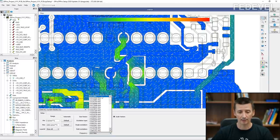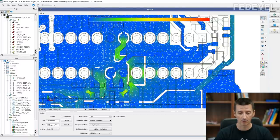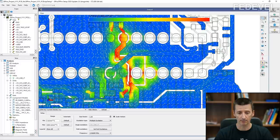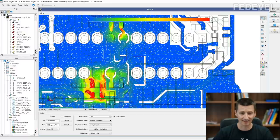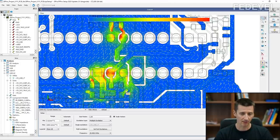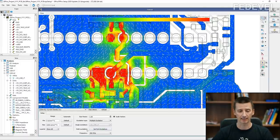But notice what is going to happen when I keep increasing the frequency. So I'm going to increase the frequency. There are some changes. Okay. You can see the colors are changing a little bit. Notice now, what is happening now? Wow! Okay, for frequency 5 megahertz, everything is red. And then when we continue raising the frequency, it goes to normal. Then here is something really red. But that's not what we are going to talk about in this video. Here, everything is blue. And when we are increasing the frequency, it is again getting a little bit more red. And this is how it looks for 300 megahertz.